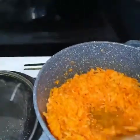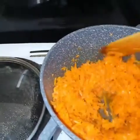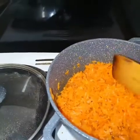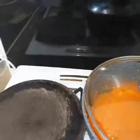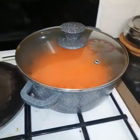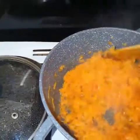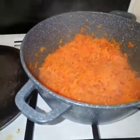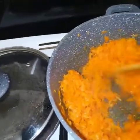If you can see, just a little water is coming. So it'd be better to cover it for a while. Of course, not a few minutes, quite long, 15-20 minutes. But you need to keep stirring. Remember, everyone, you need to keep checking it. As you can see now, it's a little dry, no water there.